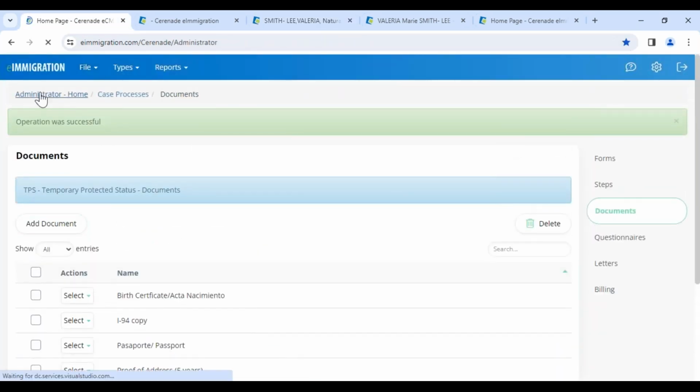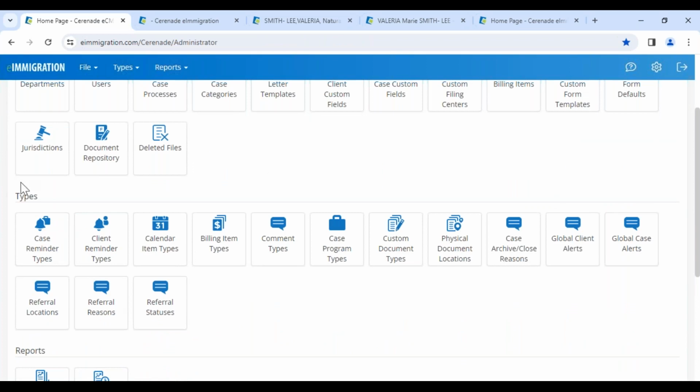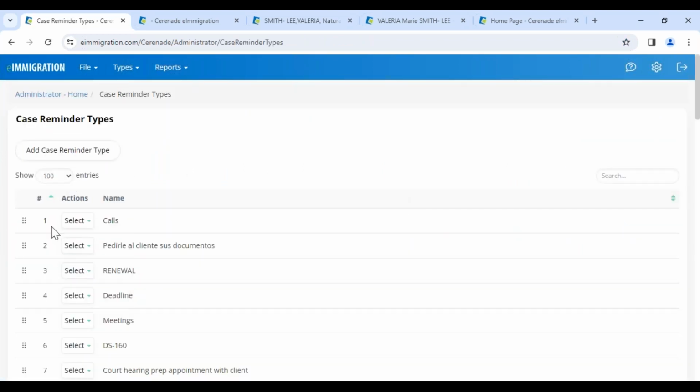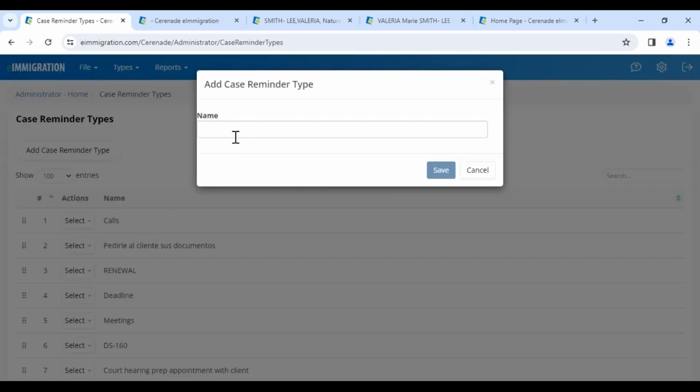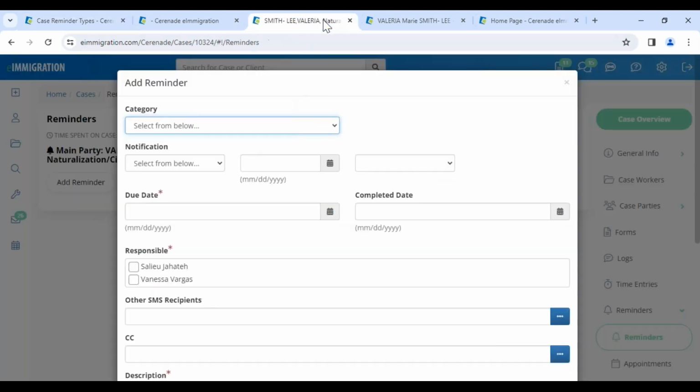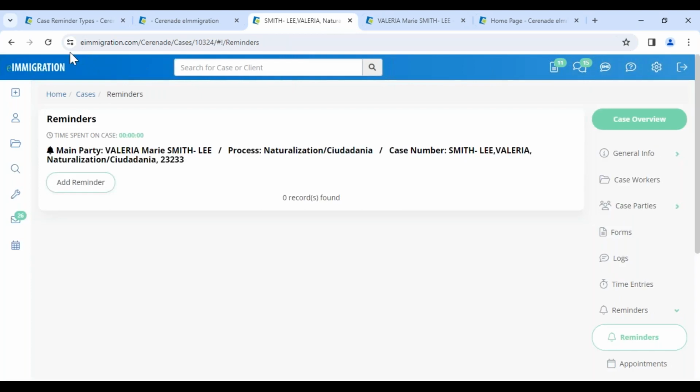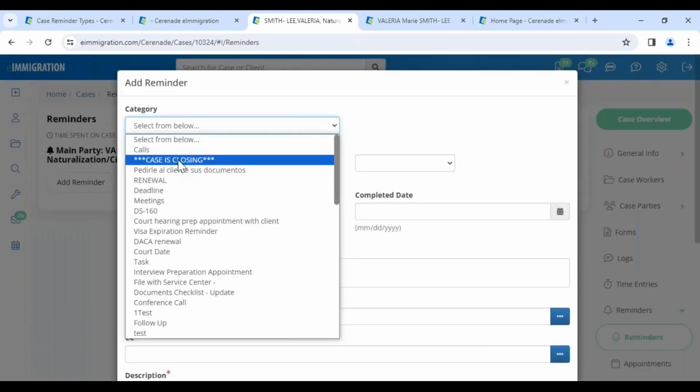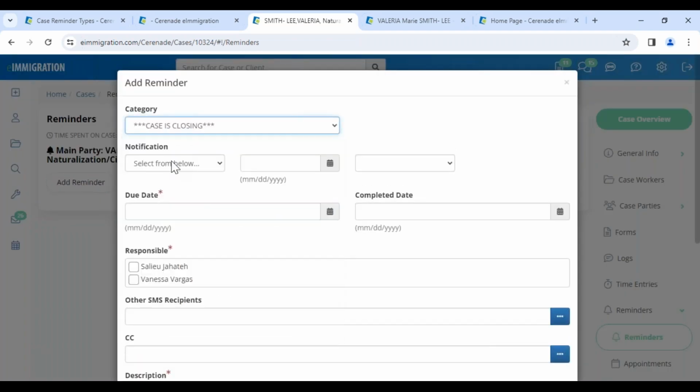If I go to my admin under the types of case reminders, I'm going to insert one right here, and then maybe more dramatic: Case is closing. I'll just save, go back, refresh my screen, and now I can add a reminder for this case that we're going to close, and the category is cases closing.